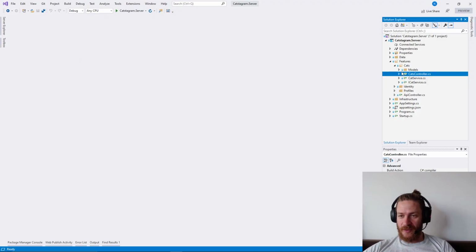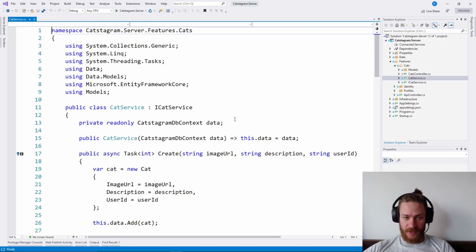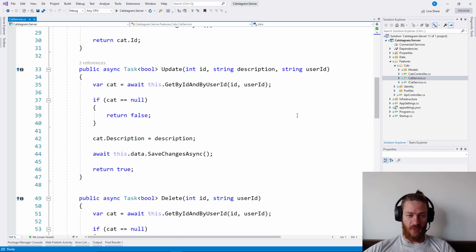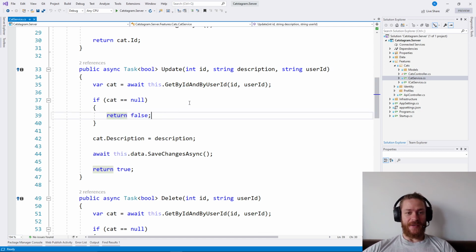Now let's begin. Before I write down the edit of the user profile, let's see how we implement the cat updating. We essentially had a cat service which did the job for us, and that service returns false if there's some sort of a problem or error.